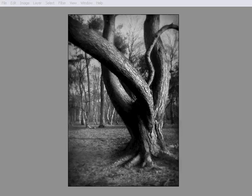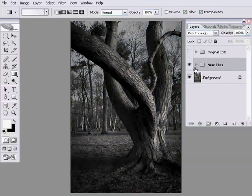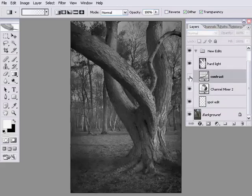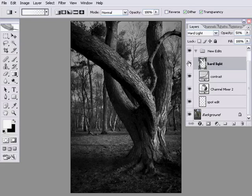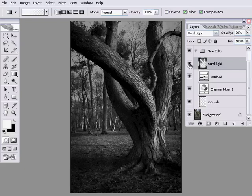Okay, let's get started on the photo editing for today. Here's the final image, and let's just go back to where we were up to last week. I'll turn off those original edits and turn on the new edits, and you can see that so far we've done a little bit of spot editing, a black and white conversion using the channel mixer, some work increasing the contrast, and we've added a hard light layer just to tone down that sky and start bringing the corners in a little bit for that vignette effect — remember we're trying to reproduce a sort of Holger style on this image.